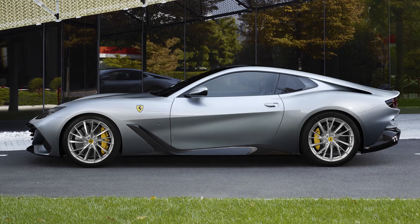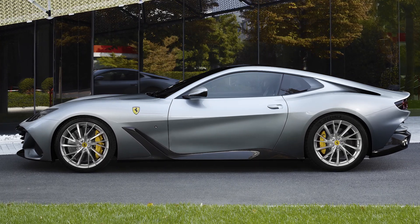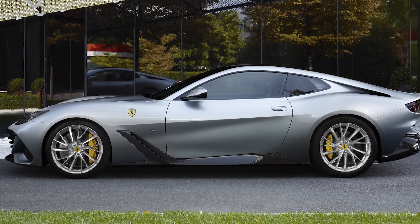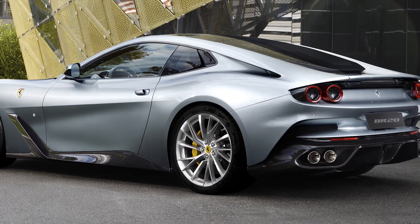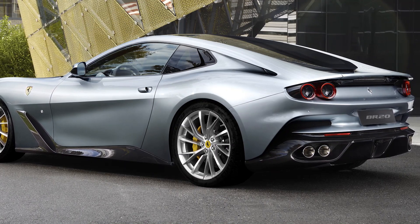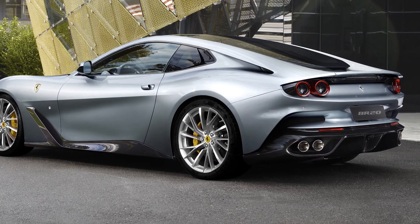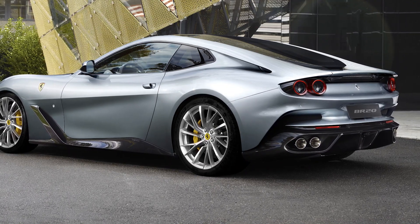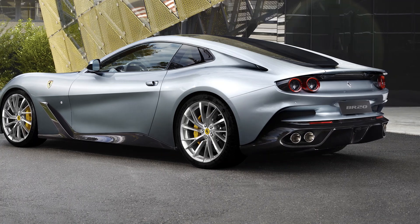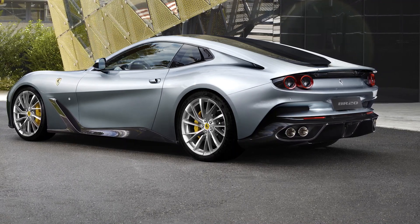The significant change is down to the roofline. From the top of the A-pillars in front of the driver, you have this very smooth curve — a flying buttress that runs all the way down towards the rear deck, towards the very tail of the car, where it just curves up with a little integrated spoiler. You can see the openings towards the sides over the rear arches, similar in some ways to the flying buttresses found on the 599 GTB, but with air being channeled down through that section and released out under that lip spoiler towards the very rear. The car is about eight centimetres longer than the standard Lusso, most of which is found in that rear overhang.